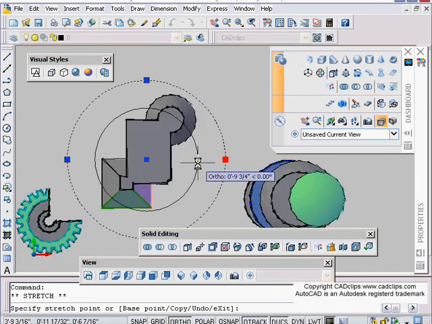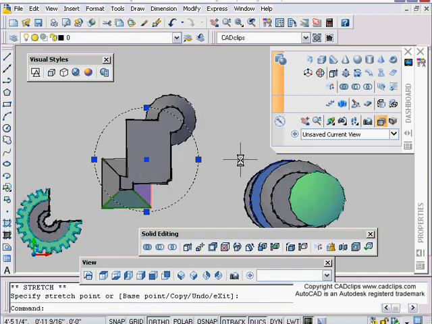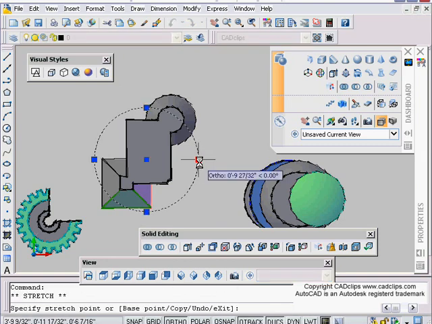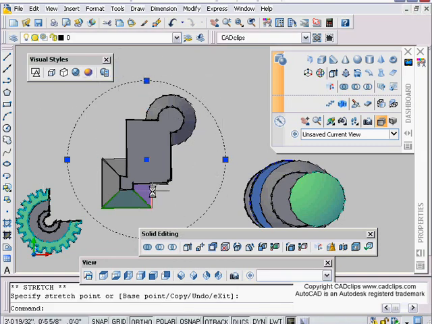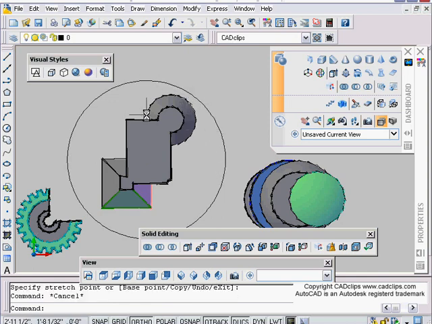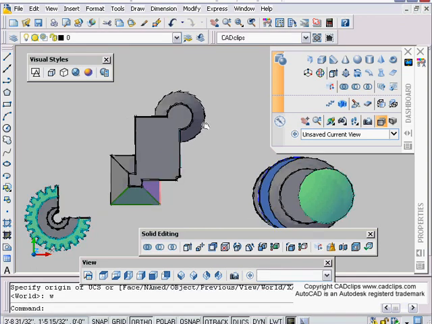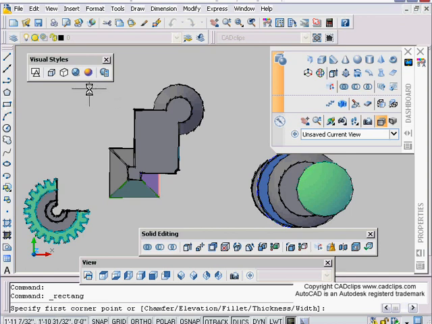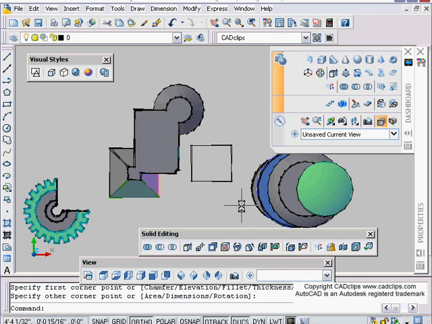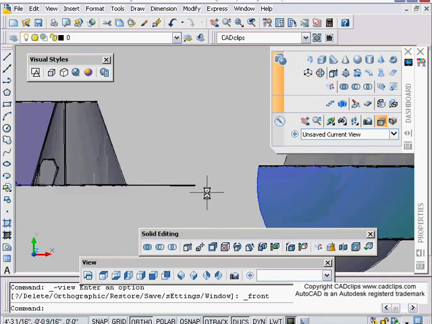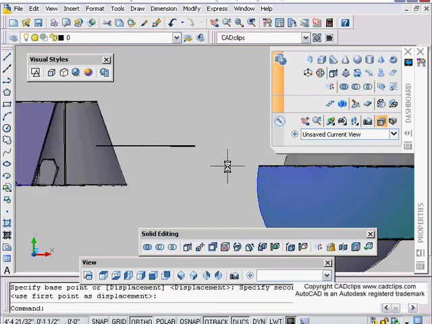Remember, this circle, some people think that it slices like a cookie cutter, up and down. It doesn't. The circle or even the rectangle will slice in the plane that it was drawn. So quite often, before we draw this circle, I will set my UCS to be, for instance, world. Then I'll go in and maybe draw a rectangle. It doesn't even have to cut through the object in plan, as long as the slicing plane is there. And then if we go to the front view, okay, move that up.